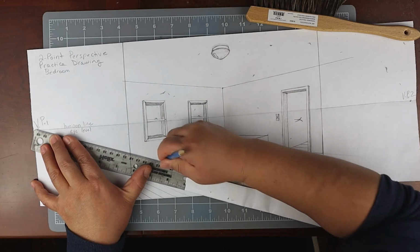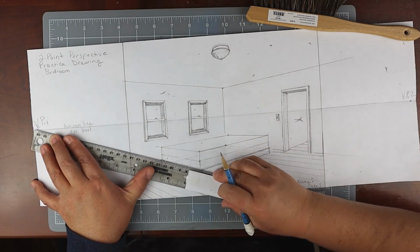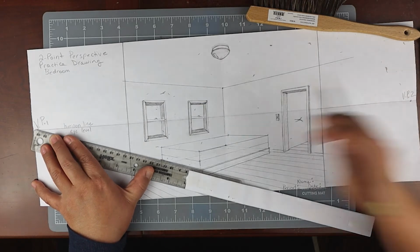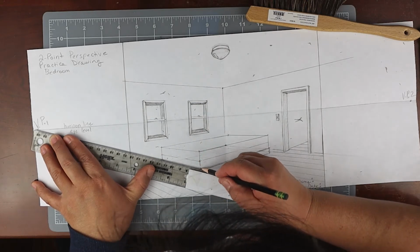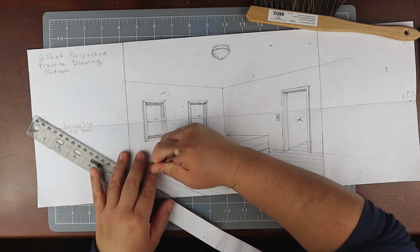Okay, there seems to be a lot of lines here, so I'm just going to clean that up a little bit so you can see my lines a little bit more clearly. Maybe I'll even switch to a nice sharp pencil because all my pencils are getting kind of dull. All right. All right, so I just wanted to express that little change in angle.